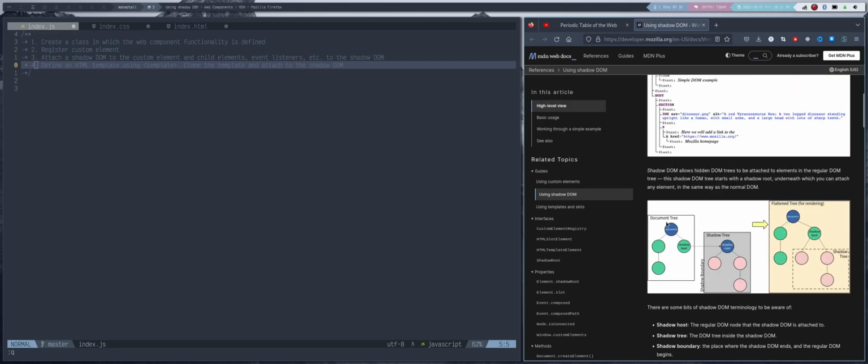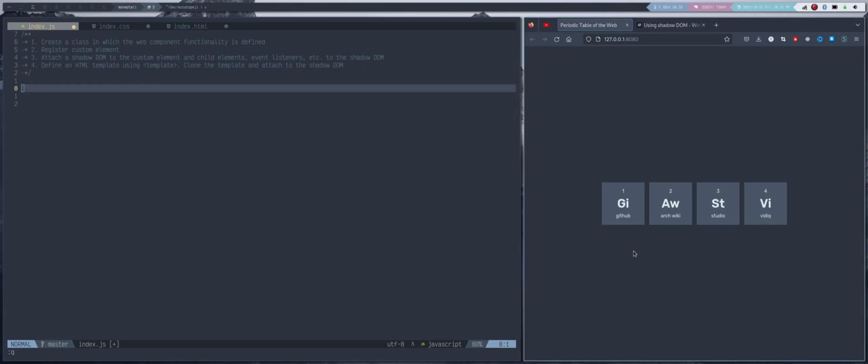this image right here. So we have our document tree over here where we have our regular DOM, with our regular DOM elements or HTML elements over here. But we also have the shadow host where we can attach the shadow root, which will basically have a tree of its own with our custom components or elements. And everything here is encapsulated and separated away from the rest of the DOM. So that means that any type of markup, any type of JavaScript functionality and styling doesn't affect the rest of our code.